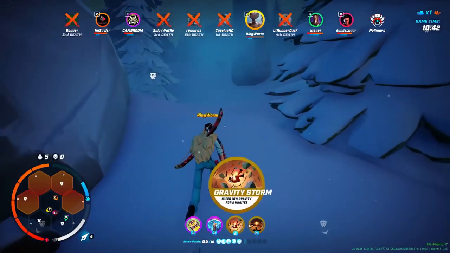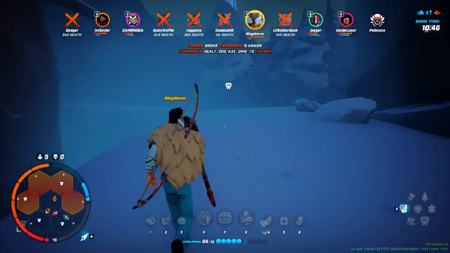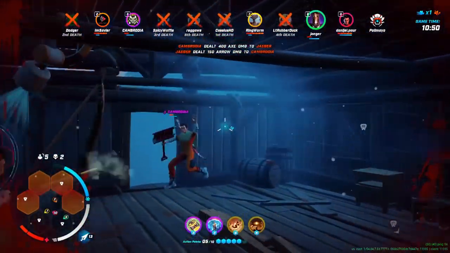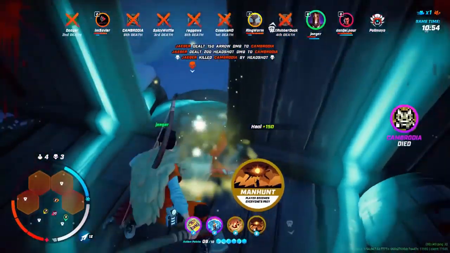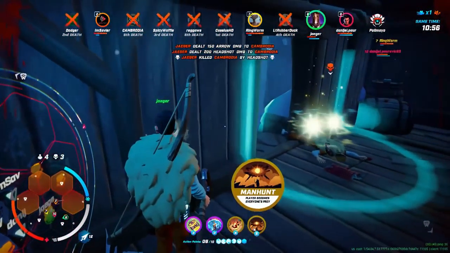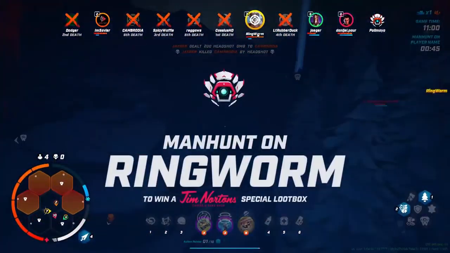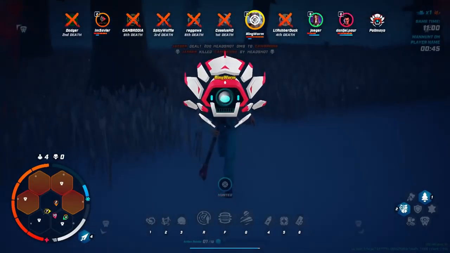Can you do a manhunt? Let's do that. Who's got the most health? Oh, someone's fighting. 9's fighting. All right, whoever survives this one, that's who we'll do. Oh, nice. The manhunt? Give it to number 10. Nothing's happened in number 10. Or number 7. Nothing's happened in number 7 either. They're very cold. Yeah, do it on 7. Oh, sorry, buddy. Oh, to win a Tim Hortons special loot box.